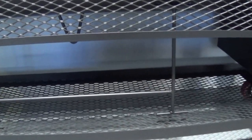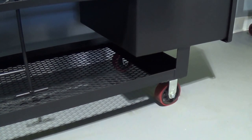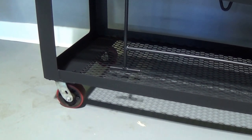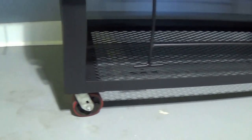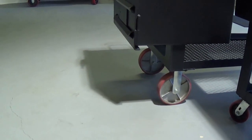Full length storage basket on the bottom — expanded metal. You can store your wood, charcoal, fire starters, or any accessories. Our pits come with two 5 inch fixed casters rated at 1,000 pounds each, covered in a polyurethane wheel so they're non-marking. On the opposite end, two 5 inch swivel casters — also 1,000 pounds per caster. Our CNC cut 3x3 stand is a one-piece stand allowing us to bolt the wheels on. As an option, we also have an 8 inch wheel available on our accessories page as an upgrade.